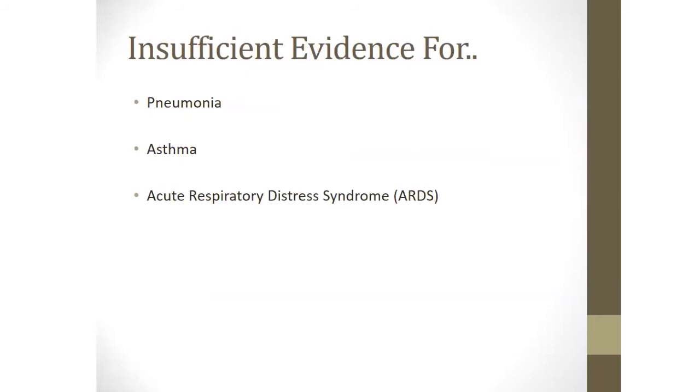There is insufficient evidence for the use of non-invasive positive airway pressure in pneumonia, in asthma, and in ARDS, especially if the PF ratio is quite low, around 100 or below 100. So there is insufficient evidence. We can use high flow nasal cannula, or we can intubate as soon as possible, like in COVID patients. Next slide, please.